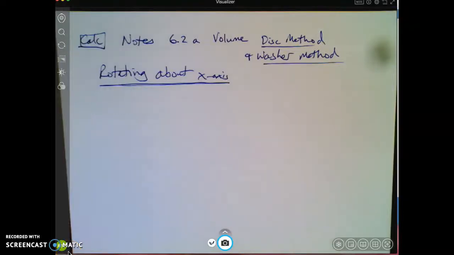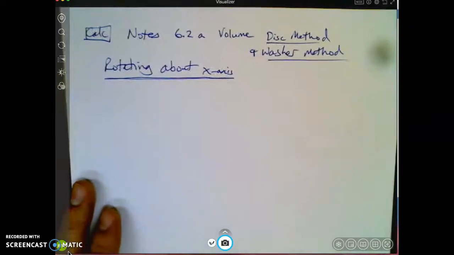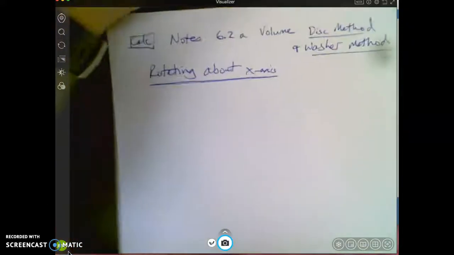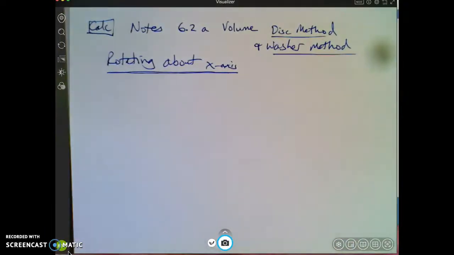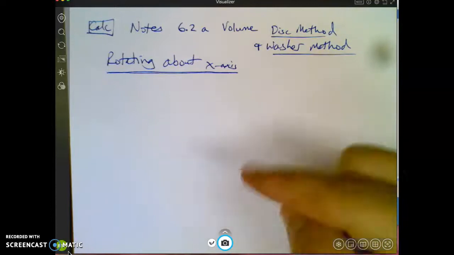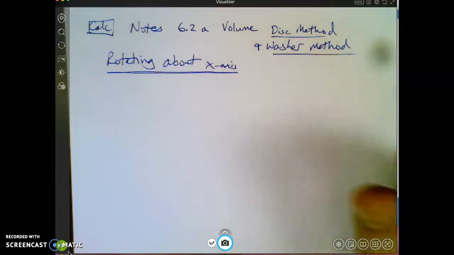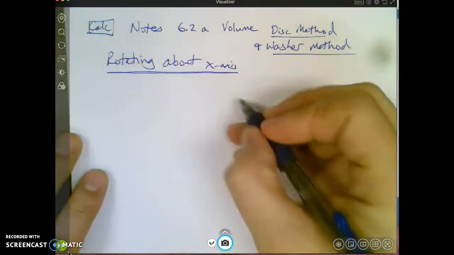Okay, so we've been doing area between curves. Now we're going to take it up a notch and do something crazy, and we're going to find volumes of some weird shapes. And we're going to create these weird shapes by rotating a normal shape that we've been finding the area of. We're going to rotate it around the x-axis faster and faster and faster until it kind of makes a solid. So we are going to make a bunch of disks.